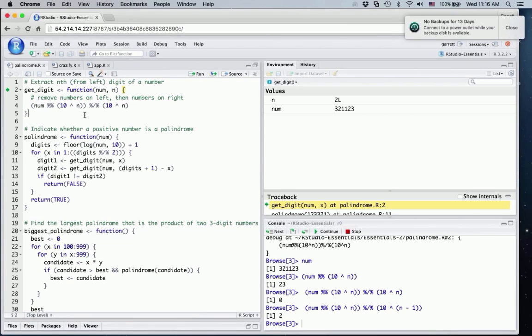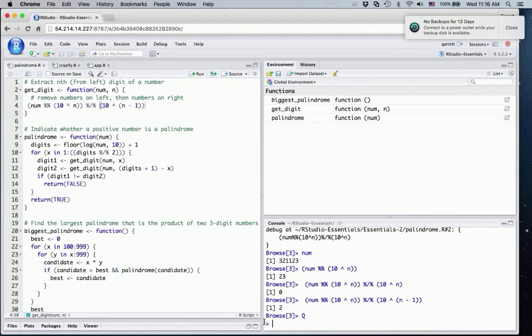Now that we know which code works, we could put it in here. We could save our file. And we should suspect now that palindrome might work. But we want to be sure. So first thing I'm going to do is exit the debugger mode by clicking stop. My command line goes back to this simple prompt. The environment shows me what's in my global environment. So I know I'm out of the debugger mode. The traceback window disappeared. Now I could run functions as I did before.